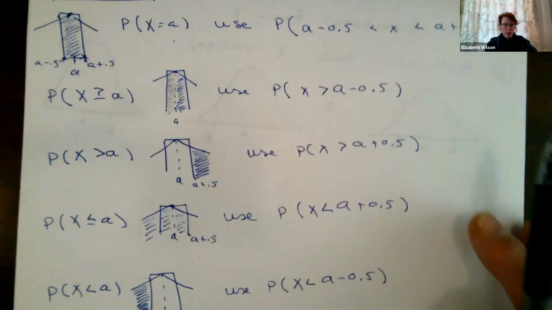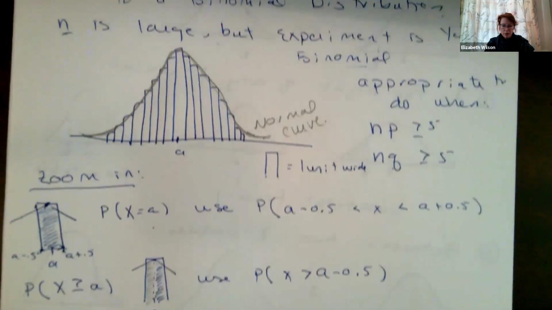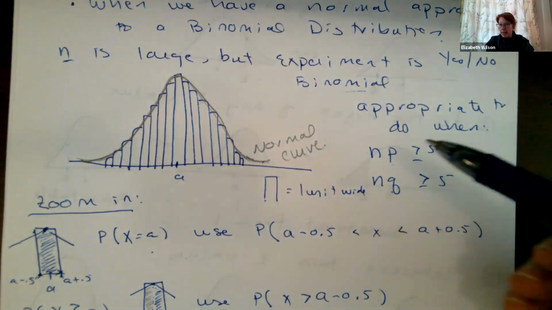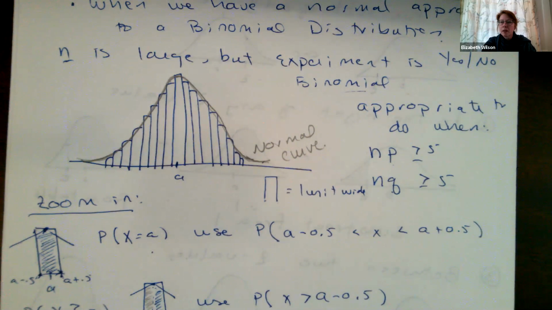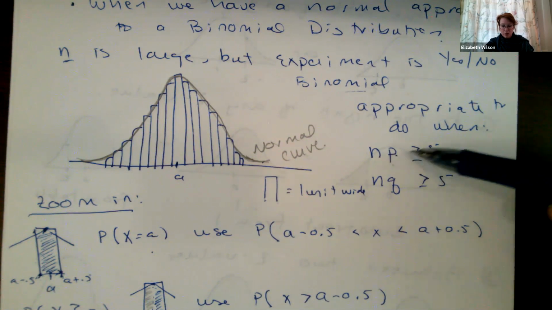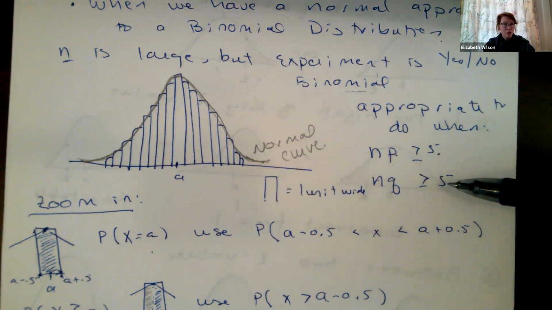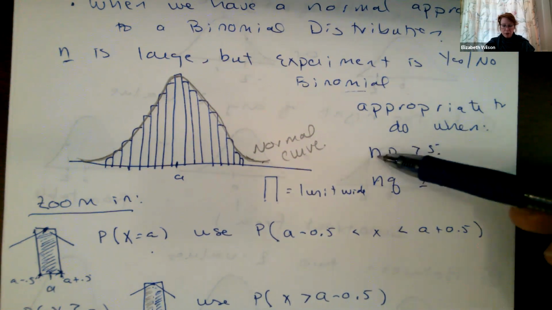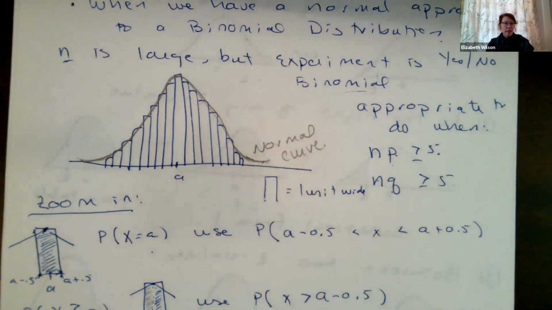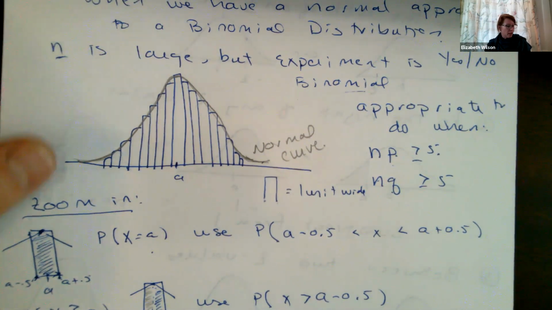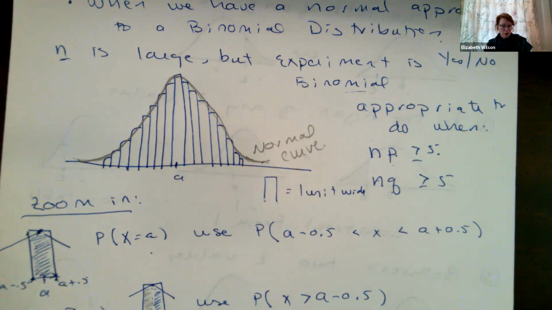So we'll do a couple examples today where we actually want to use a continuity correction. The general rule of thumb is I can do a continuity correction when my n times p is greater than or equal to 5 and my n times q is greater than or equal to 5. So we want to make sure that we're working with a fairly large set of data, so that we don't have too few data points to fit a normal distribution onto a binomial data set. So, quick background on continuity correction, and then I'm going to start off doing an example with the continuity correction.